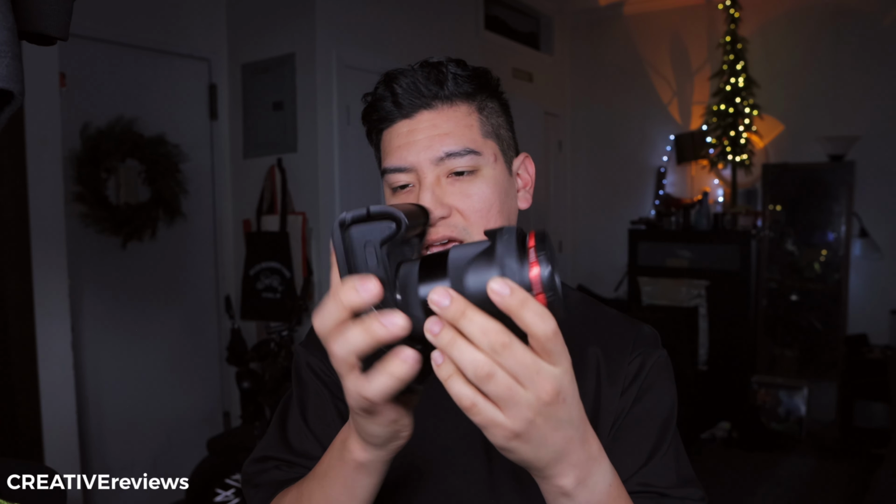But let's go with what I usually shoot with and what I've shot with for the last few years, and that would be the Canon M6 Mark II. Right now this has a cage. It just looks kind of bigger than it is. These have been great, and for a while I was into that blurred out background. So I have this f1.4 16 millimeter lens, and it was a big setup. So you have everything here.